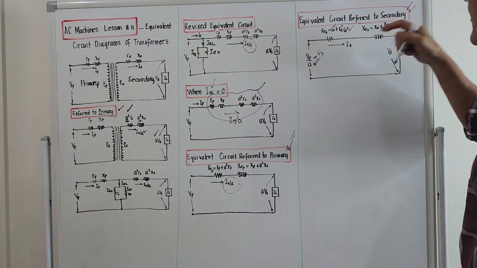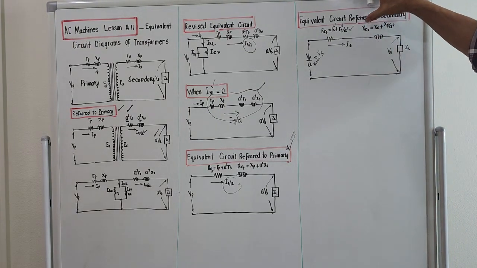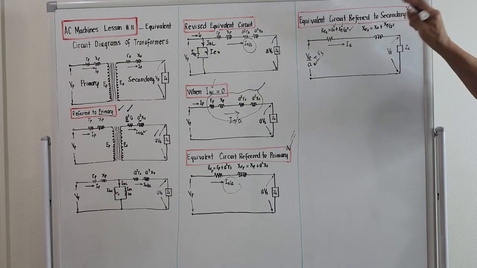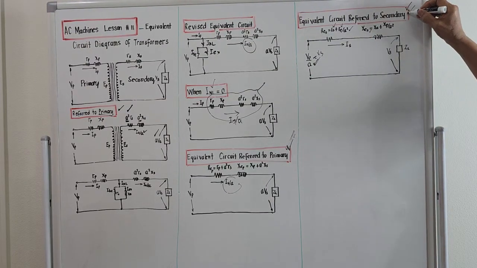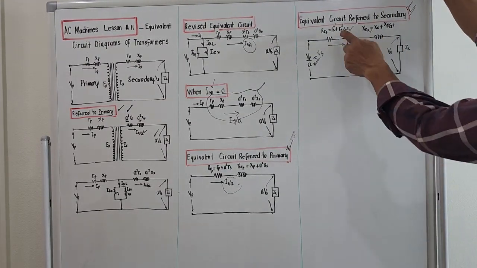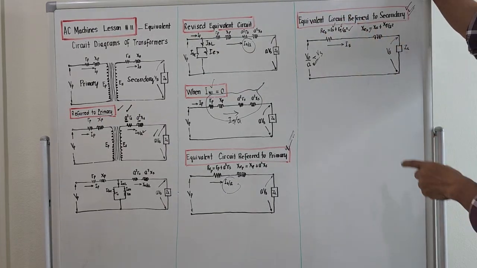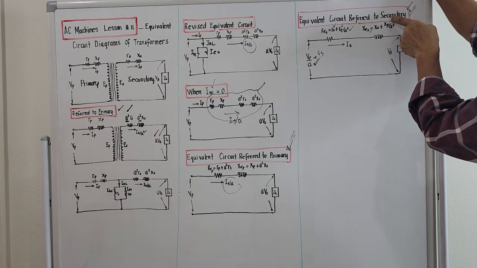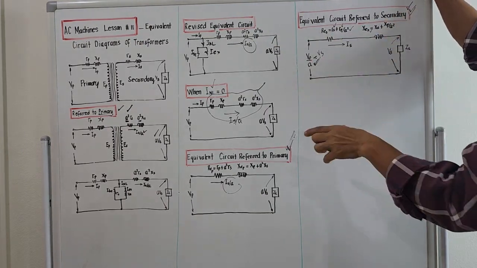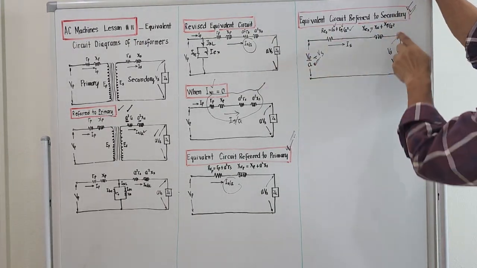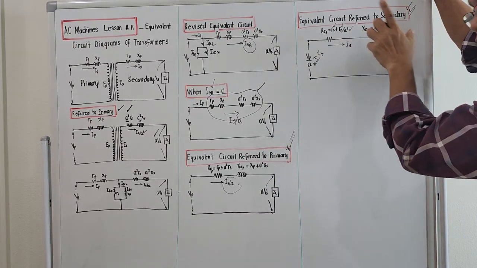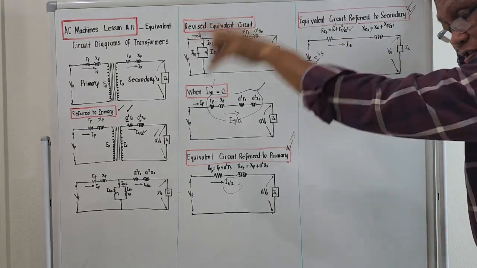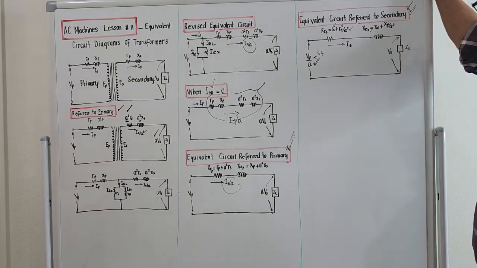Same with the reactance. The equivalent reactance, X with the subscript E, again with the subscript S, meaning it is referred to the secondary. It's the same, we just replace the parameter: XS plus the reactance on the primary. For it to be converted to a value on the secondary side, we divide it by A squared. We transform it by dividing it by A squared. Next time around, I will show you the proof of this.